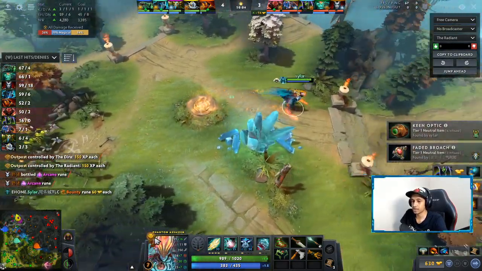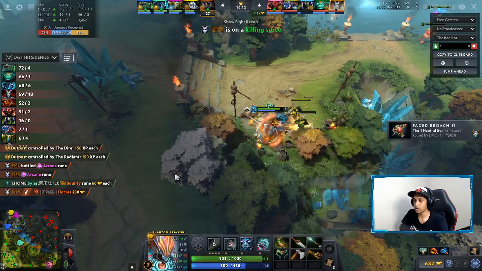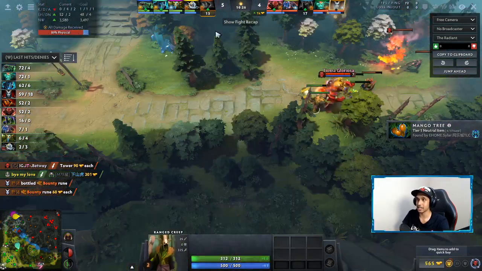So at this point, as a PA, you want to spend most of your time farming neutrals. You can always use your blur to farm neutrals, or you can even use your blur to farm ancients. It's a really good thing to do. This game, he can't just go bottom and farm ancients because the enemy has taken over that area.